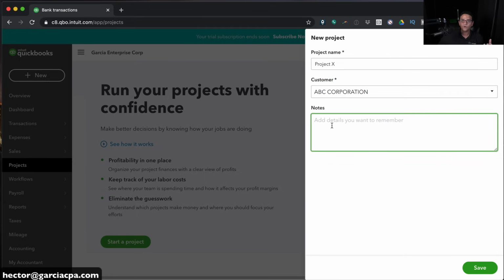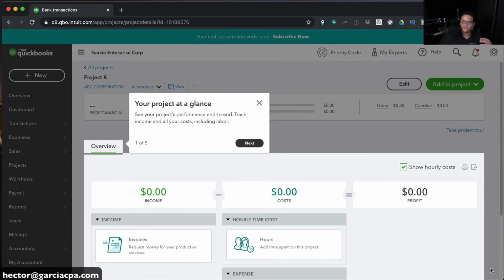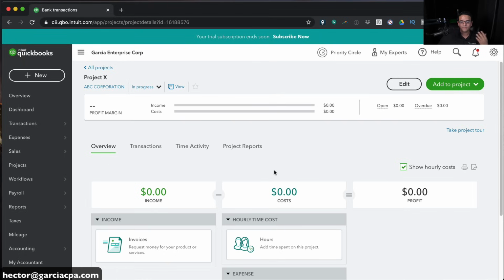I can add some notes if I want to, like due on 12/31/2020, whatever notes you want to put in there. And then I finally created a project. So under my customer, now officially I have a project. And the purpose of the project is so you can take expenditures and assign them to the project, so then at the end, you can know what your job profitability is, or what your project profitability is.